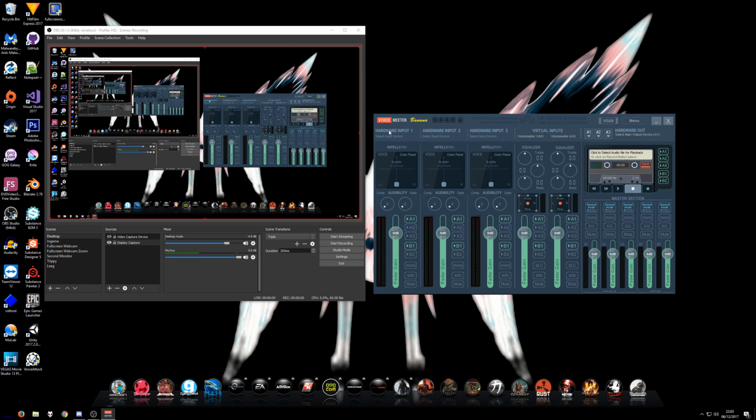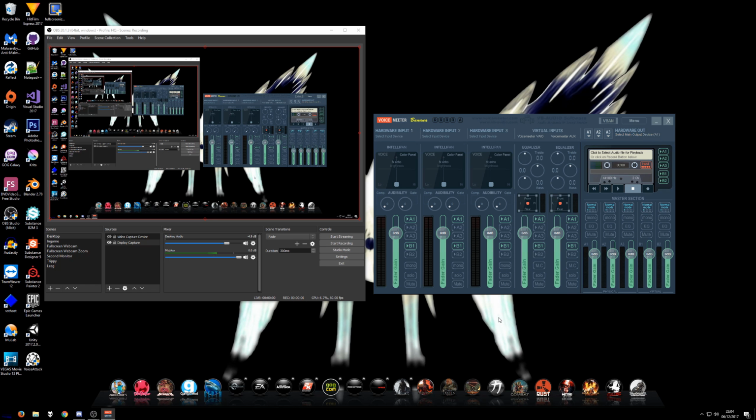The only thing we care about is these bits up the top here. So these select input device, the levels here, these channel buttons, and the output device, which would be A1. Don't really care about A2 and A3 because we're not using this to split our output at all. If you've got headphones and speakers, you could use this to have multiple outputs and control their levels individually. So if A1 was connected to your speakers and this one was connected to your headphones, you could use it to mute your headphones and turn on your speakers, or route stuff to other stuff. But we're not going to cover that in this video.